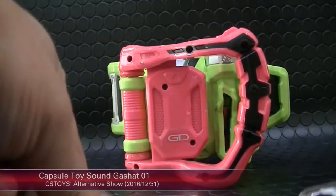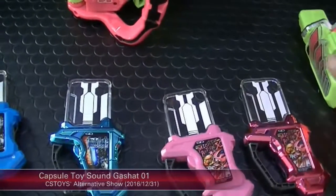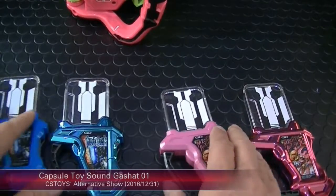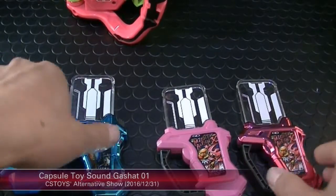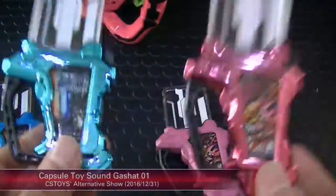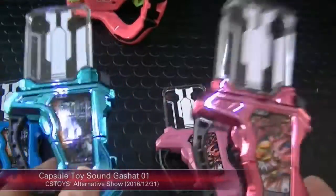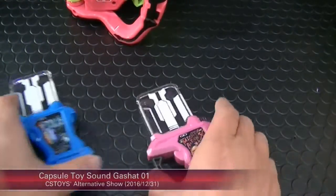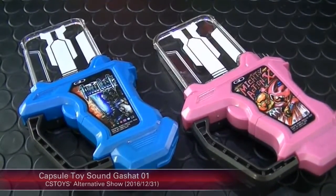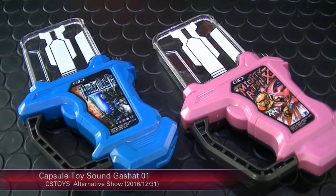All right, so these are the capsule toys, and we received only, what, 20 capsules, and I already used that for the demonstration. Please excuse us, but we only have the demonstration versions. I mean the 2 Kira versions, so we have to keep this for our demonstration. And the list of these 2, unfortunately, goes on store tomorrow, activation time at 8 p.m. Japan Standard Time on New Year's Day.